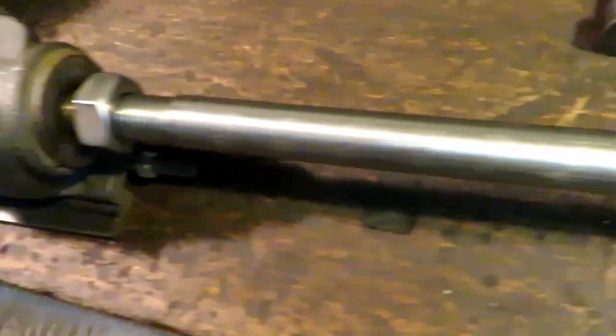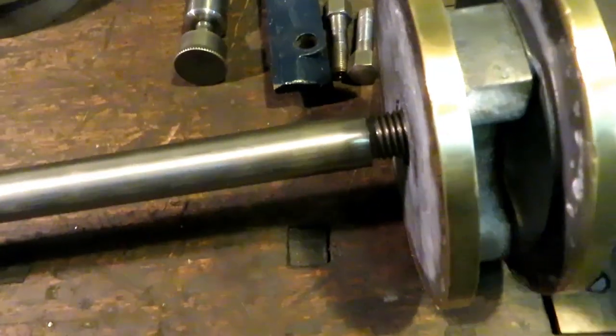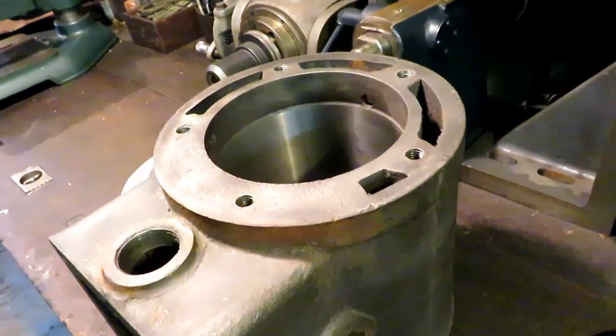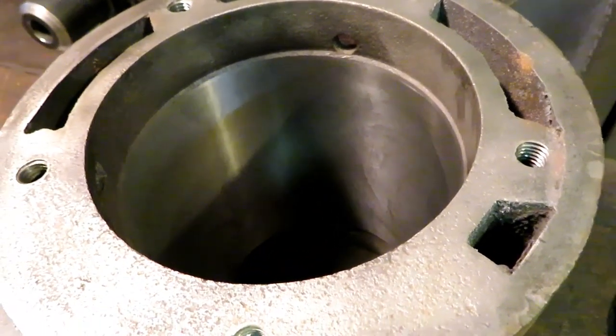And then we'll put it in the lathe and turn it between centers and finish turning the OD of the piston down to fit the cylinder with about 10 thousandths clearance. And then we will move on to making the rings.